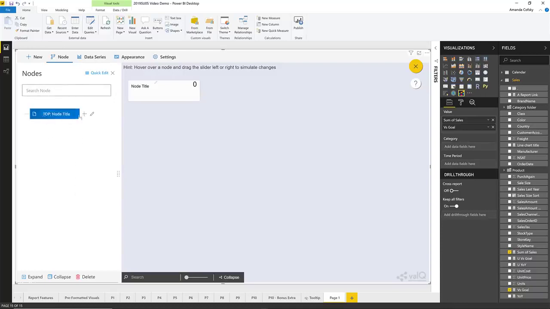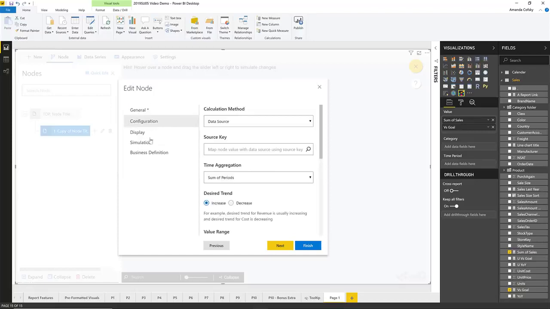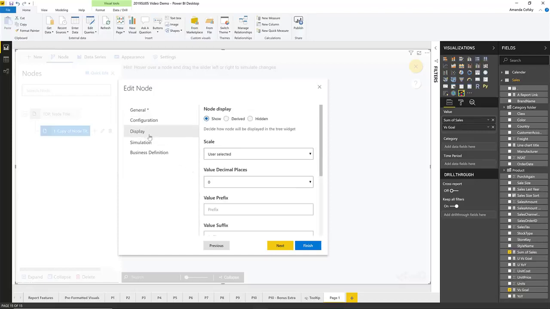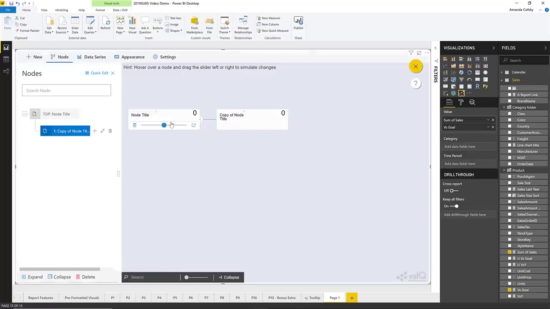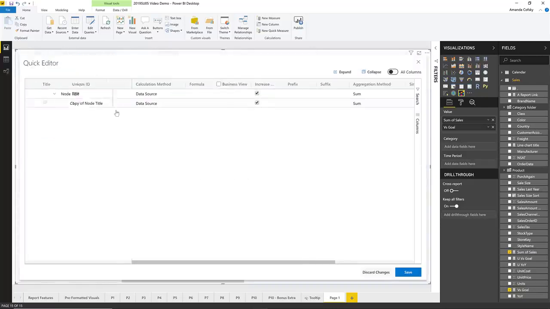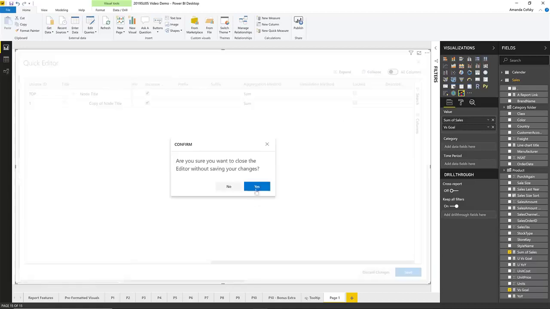So you can click on one node, add a second node below it, edit that node through the edit node dialog to control all of the different aspects of that node one by one, or you could use this quick edit option, which allows you for each of the nodes of the tree to set a formula to describe how to build up that node, set an aggregation method for it, a simulation method for it, add descriptions.